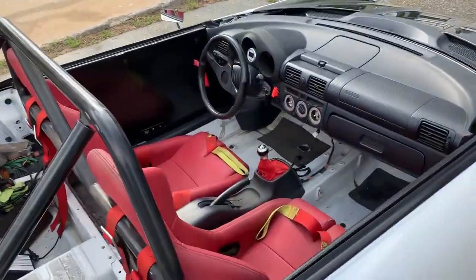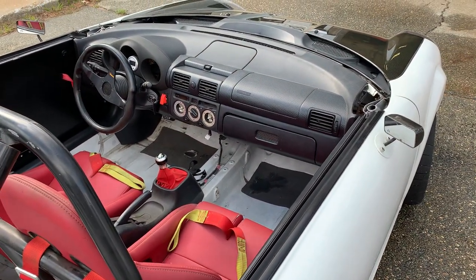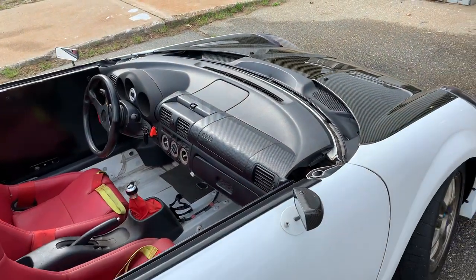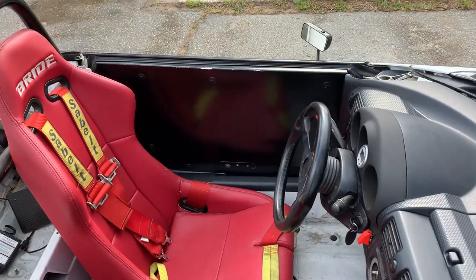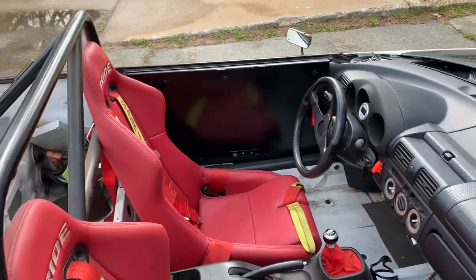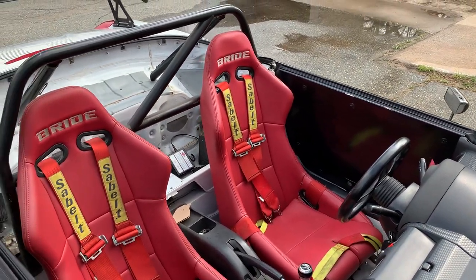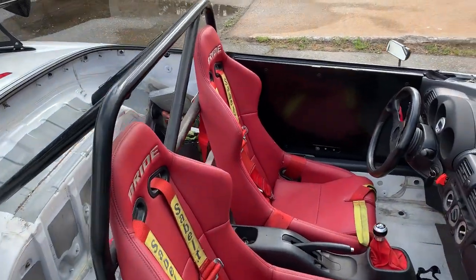The interior's got some more work to do — pretty raw, pretty Spartan. I'm going to make a little support for the center of the dash; the dash is coming out this week and I got my flocking kit from Flockit. The door cards are fabbed up in aluminum — I'm going to use those to make a puck for a mold to make carbon ones, so that should be nice little carbon door cards. We're going to swap the seats out too — they're very narrow in the shoulders for me and quite uncomfortable, so we're going to switch those out for some Delavs.